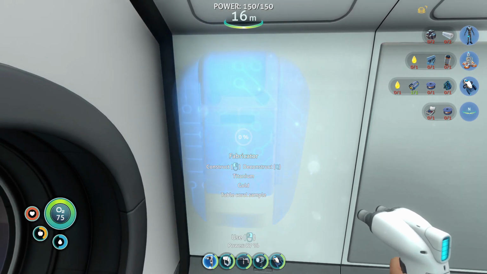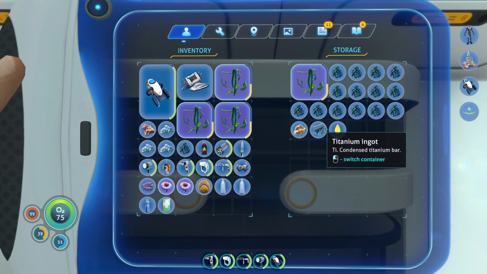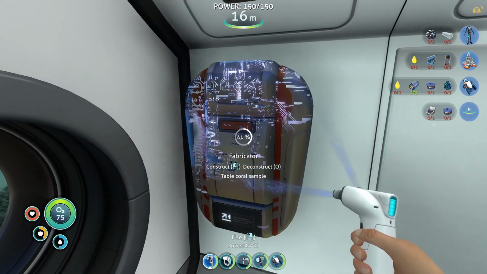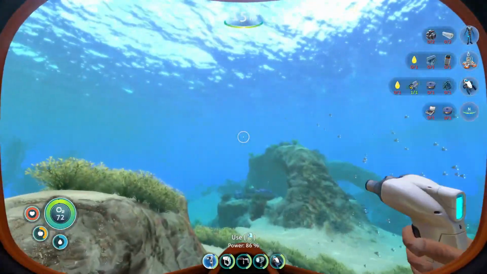So titanium, gold and table coral. We've got the titanium. We have a gold as well, perfect. Let me just pop that in there. We've got a gold and table coral as well. The table coral must have been upstairs, was it? Oh, wrong way.